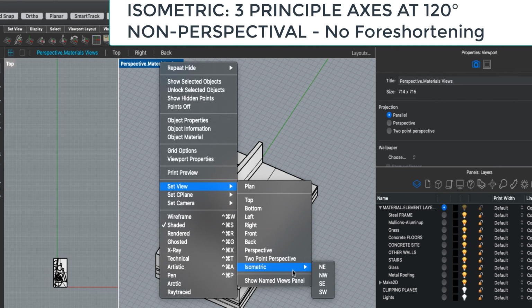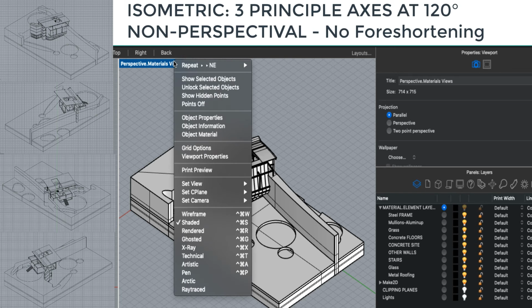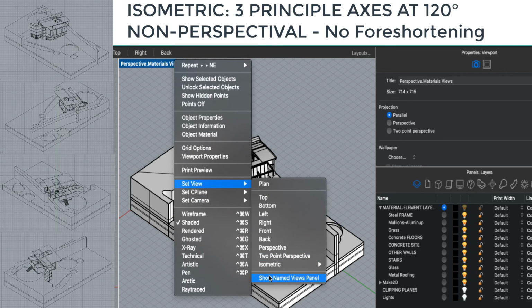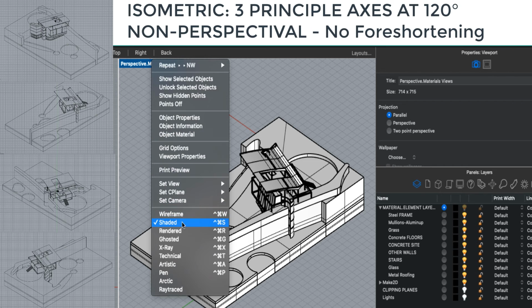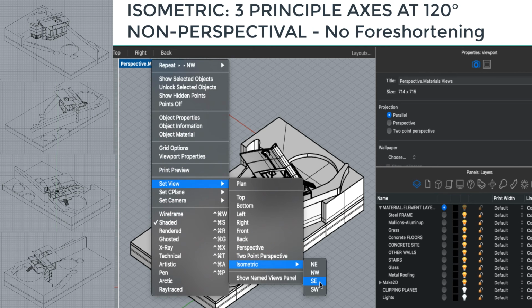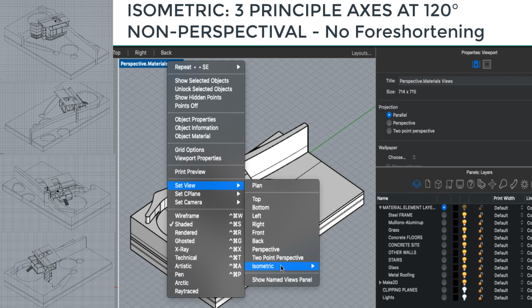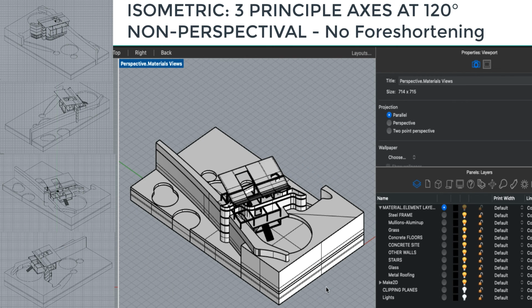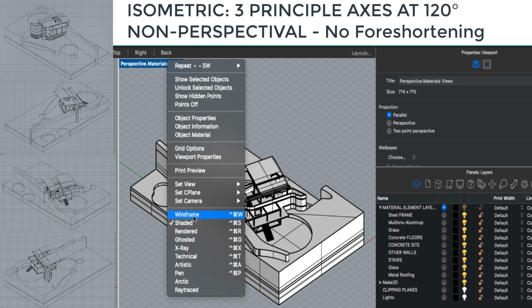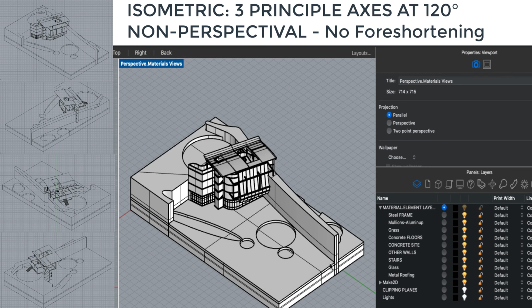So the drawing that we're going to make with the model, now that it has the materials, is called an exploded isometric. And the isometric is one of the standard views. It is a non-perspectival but three-dimensional view. So we are able to sort of see objects without foreshortening. But we still get the effect of three-dimensionality because we're looking from above and from a corner. So we can choose northeast, northwest, etc., the best basic diagonal to look at the object from a preferred view.